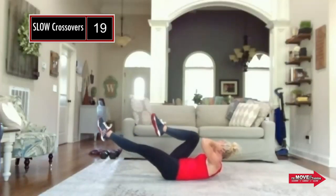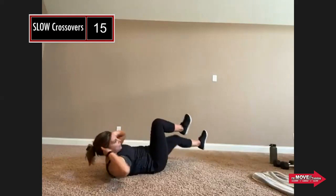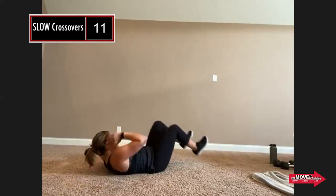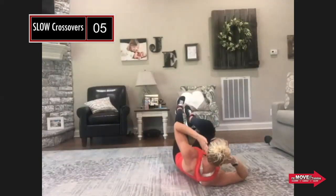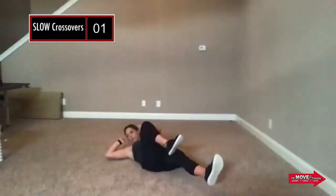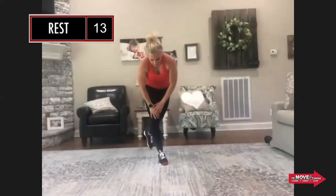Very nice. Now, if any of your backs start to hurt, feel free to lift those feet a little higher in the air if you need to. Always protecting lower backs. Good job, guys. Almost there. And rest. We're doing that all over again. Hands up air squat. You got 15 seconds left.